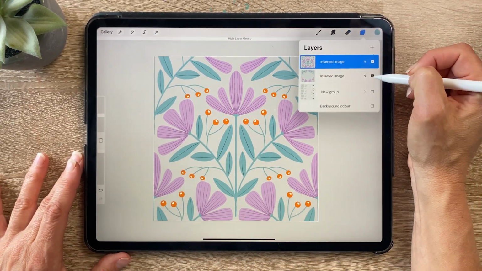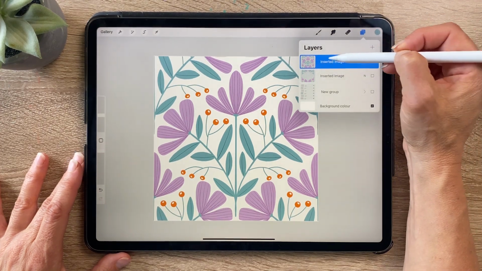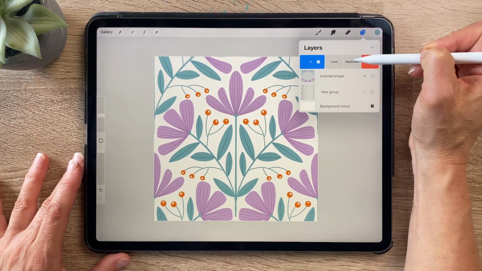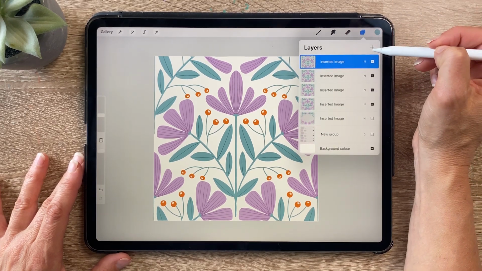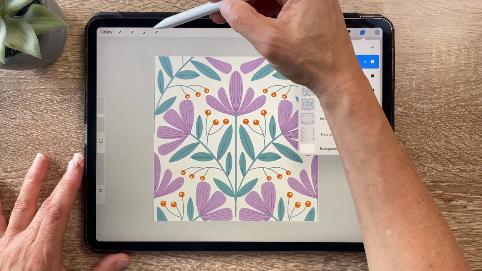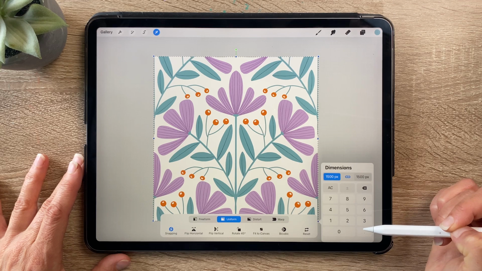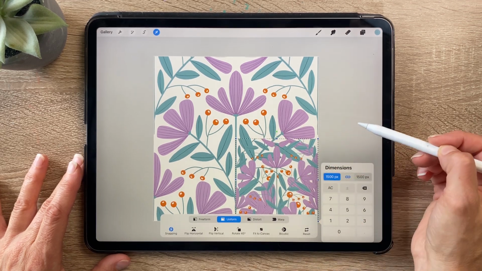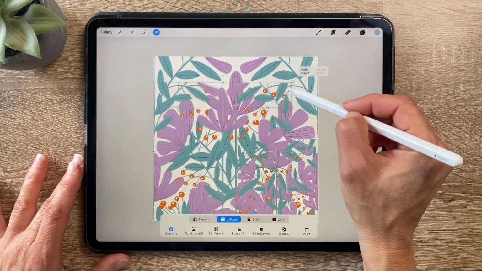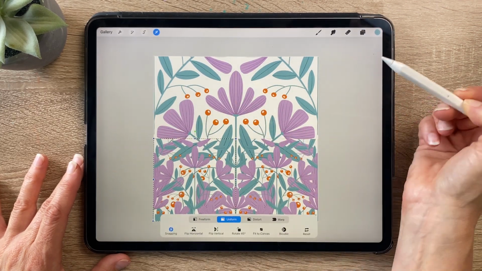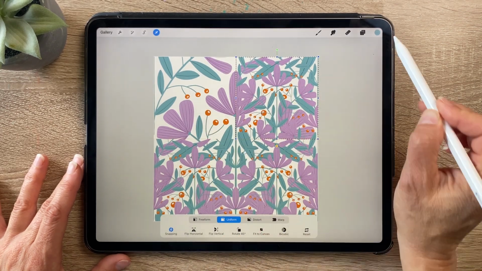So now if we turn off those 2 layers, you can see it's created, let's just turn on the background, it's created one flattened layer there, so we can create some duplicates of that. And then this time we just want to reduce the size of them to the 4 quadrants, so 1500, and then it will snap into that position. Or you can grab it and just drag it down until it snaps, whichever way you find easier. So we just want one in each of the 4 corners.